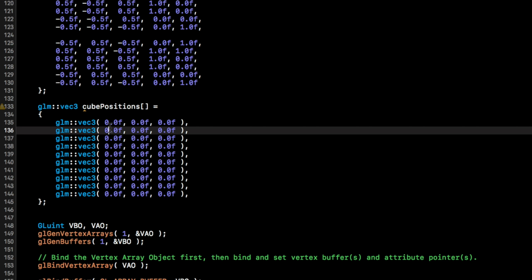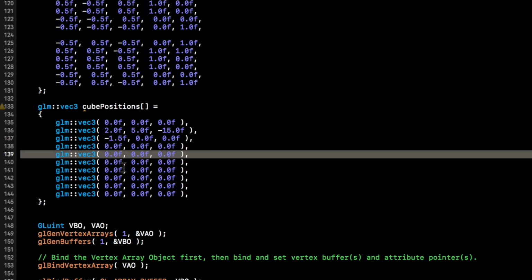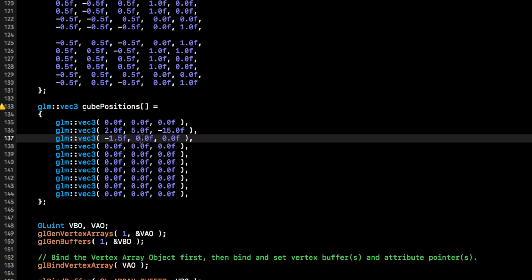And now let's start changing these values. 2, 5, -15. What I would say would be really cool is once we've run this application and you watch this video, have a look at all the cubes and try and identify which one of these vector 3s applies to which cube. And that would be a great way of learning how this system works, how it all ties together in OpenGL, and the positioning, the movement, everything.